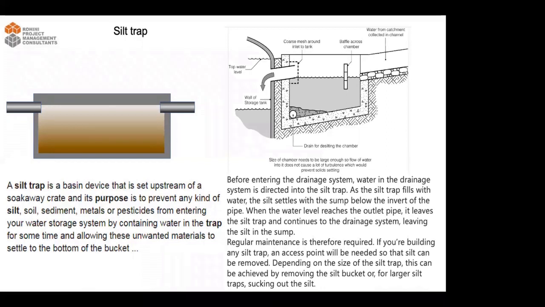The first one you see is just an indicative figure. I have just given you a typical silt trap drawing there. This has not been designed for any particular purpose, but these are the components that go into it, so it's not to scale, right? Now, before entering the drainage system, water in the drainage system is directed to the silt trap. That is at the inlet side, right?